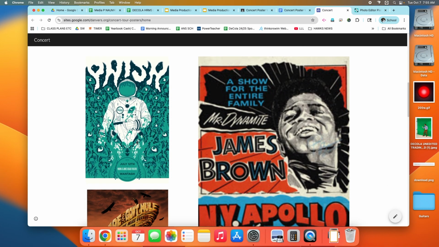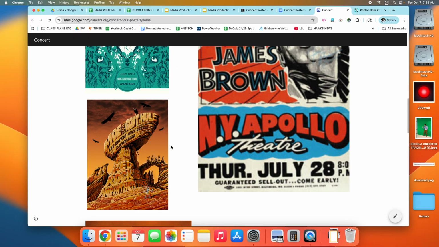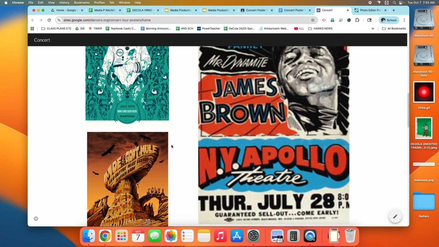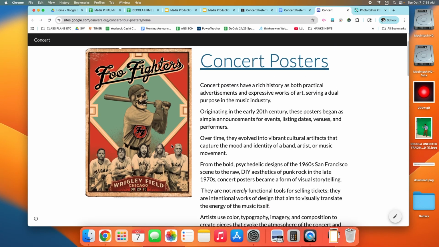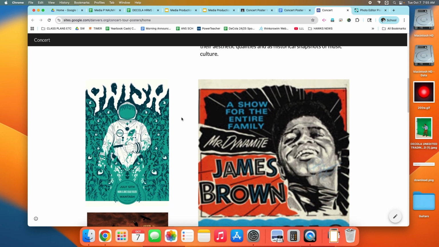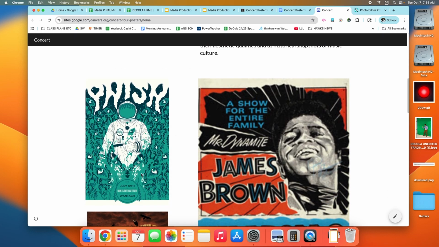Let's look at some other ones here. We have Fish, and we have Moe and Government Mule. When I look at these three, the first thing that stands out to me is how they would have been structured. How do we start designing ours based off of how these professional examples are structured? Well, if we look here, this has a solid red background with an image on top, the baseball field. If we look at this other example, same thing. We would have started with this solid teal background and the image.